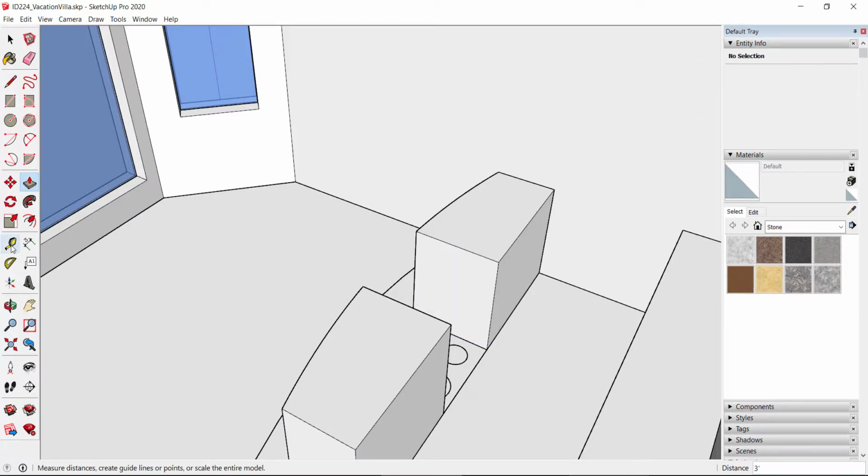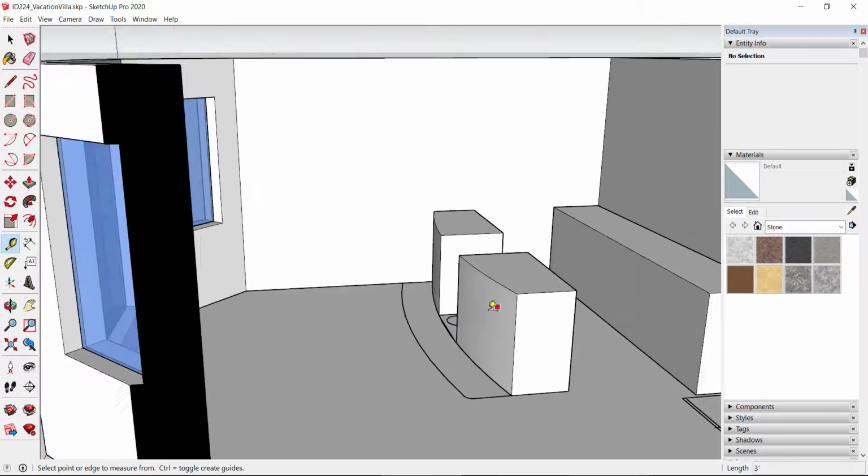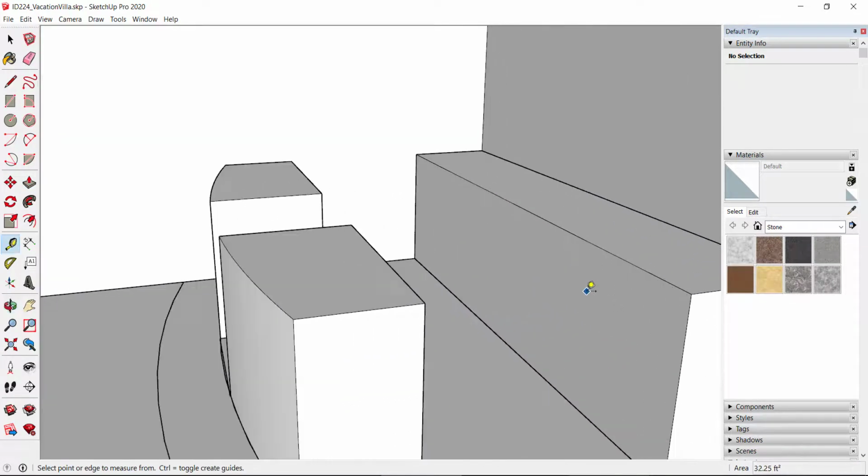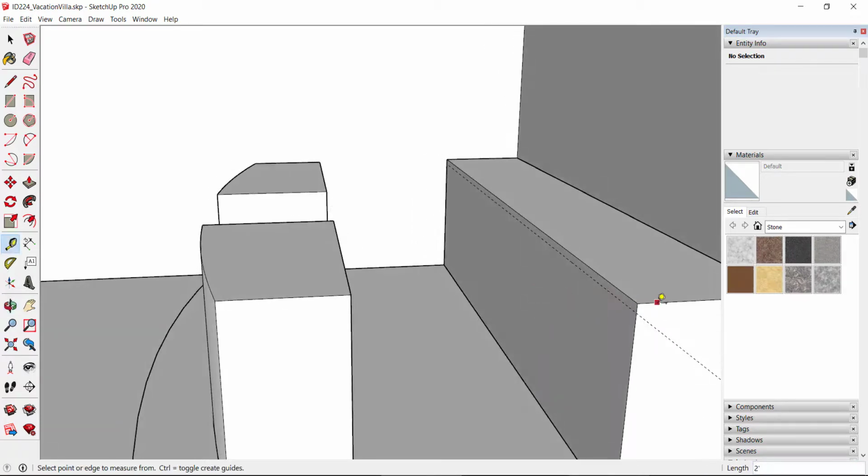So I'm going to use the measuring tape tool. I'm going to come over on this back set over here, click, drag downwards, drop it, and type 1.5 inches. That is the typical thickness of a countertop. Again, grab, drag, 1.5 inches.